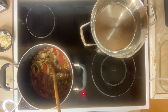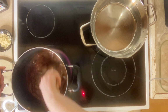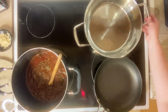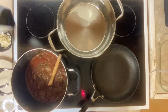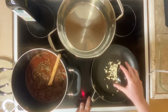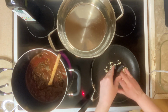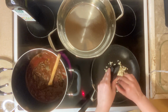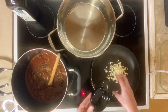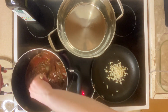So I got the peppers, onions, mushrooms. I might just do the garlic separately, to be honest. Since I know the garlic can burn easy, I'm just gonna do it by itself with a little bit of oil. The garlic. Garlic burns very fast because it's so small. The way that I chopped it, because I want garlic throughout the entire dish, the flavor of it, the essence of it. So if you're not careful, you can burn garlic pretty fast. So you want to be super careful.